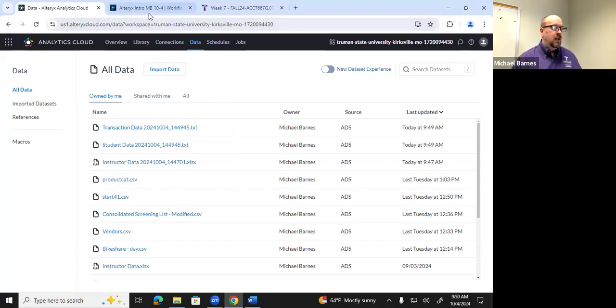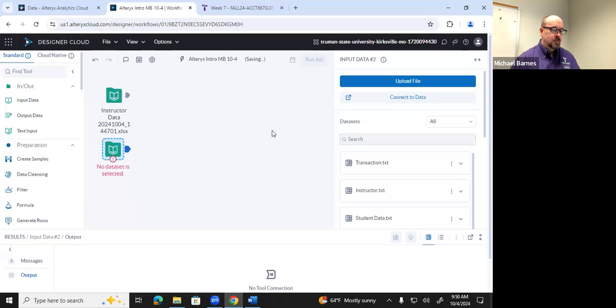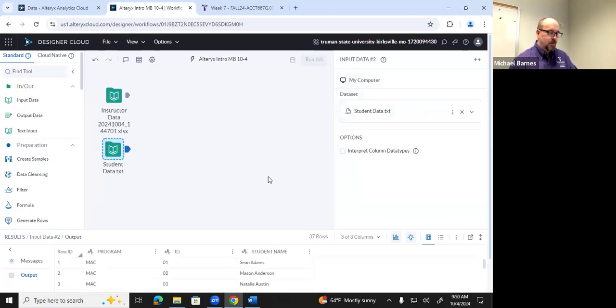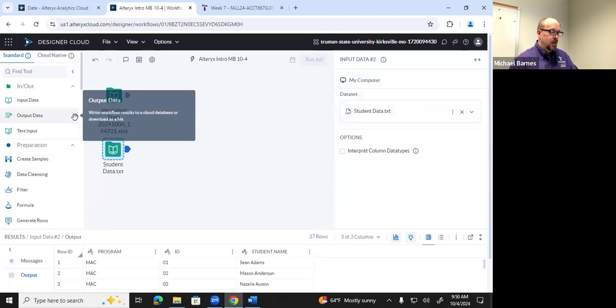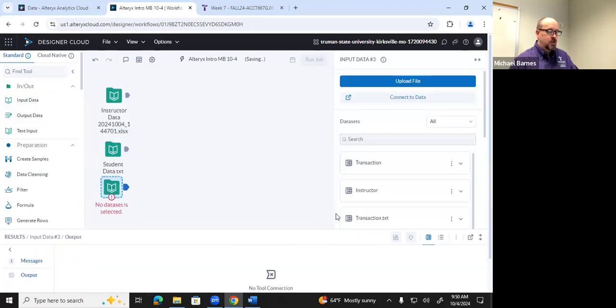Good. All right. Now let's go ahead and add those to our workflow. So we're going to use 2 more links. And instead of uploading data, you will notice that your data that you just uploaded should be listed over here on the side. Okay. We've already imported the instructor data. So let's go ahead and import the student data. And again, like before, we're going to click on do not interpret column data types. We're going to do a third import because we got 3 files.